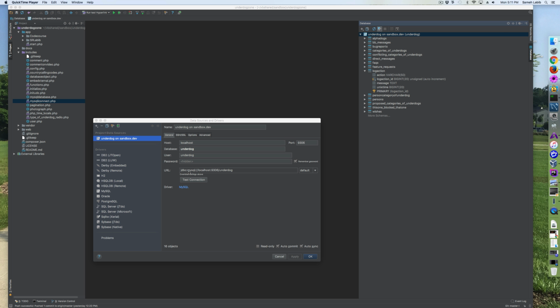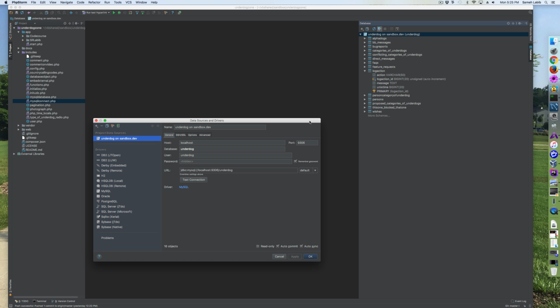I also had to install a Java plugin. I had to install it in PhpStorm for connecting to the database. So that's a plugin in PhpStorm. I believe the Java protocol is called JDBC. That's why you see this here. This allows me to use PhpStorm to edit my database.